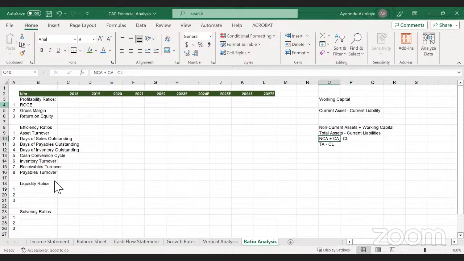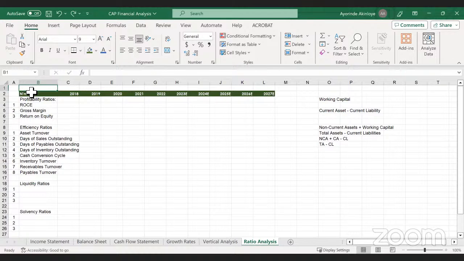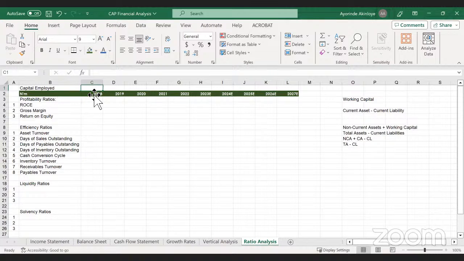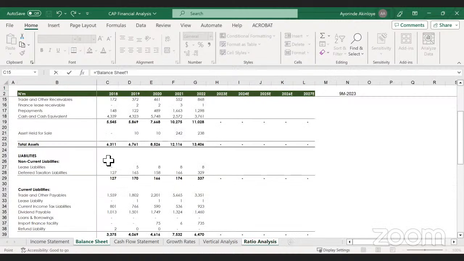So let's calculate our capital employed. Because we're in class, we should actually have a proper ratios slide with capital employed, net debt and all those different things, but they are not within the scope of what we are doing currently. So to calculate our capital employed for 2018, we go to our balance sheet.